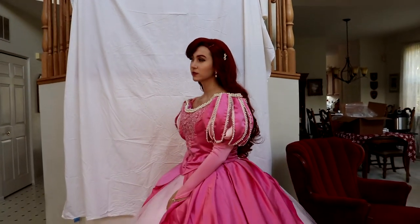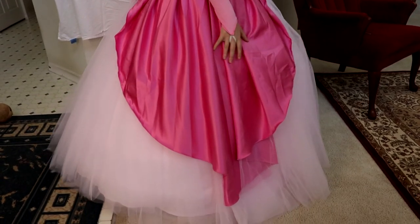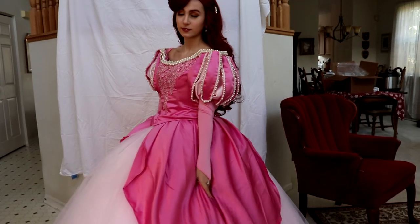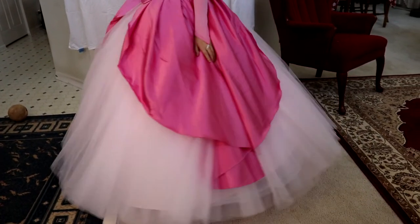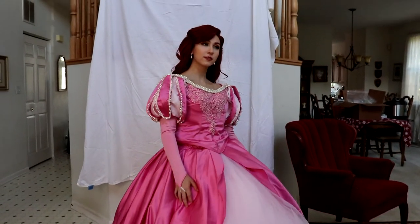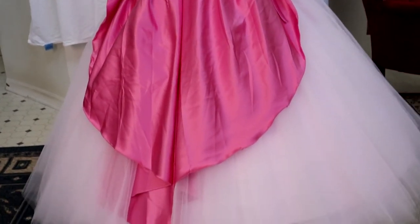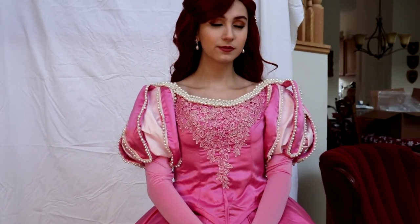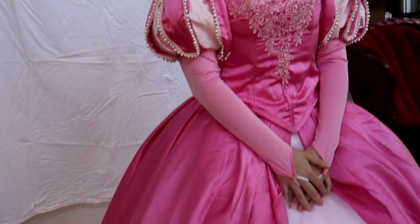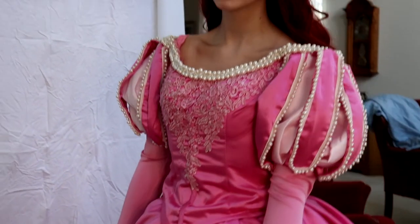So this is where I get to talk about if I think this gown is worth it — and the answer is absolutely. For the price and for everything you get, it's an amazing, beautiful quality gown and I am so in love with this dress. This version of Ariel being one of my dream cosplays, it hits every mark that I wanted it to. Everything from the quality to the fit to just how I feel in it is amazing. I've never felt more like a princess in my life, so I would 100% absolutely recommend this dress. I'll leave links to it down below including my wig and my hoop skirt.